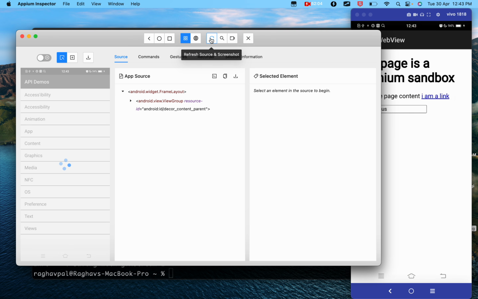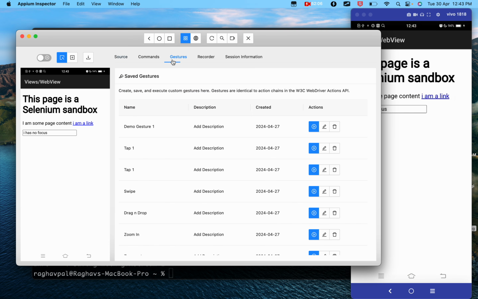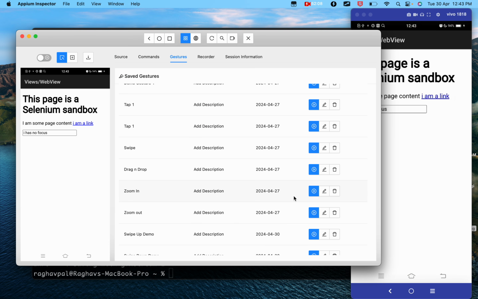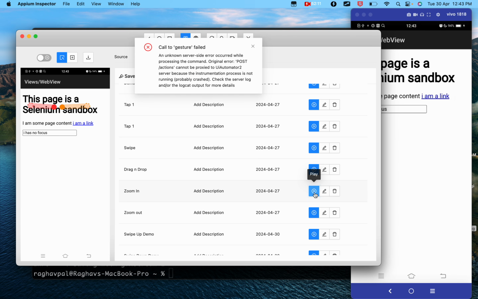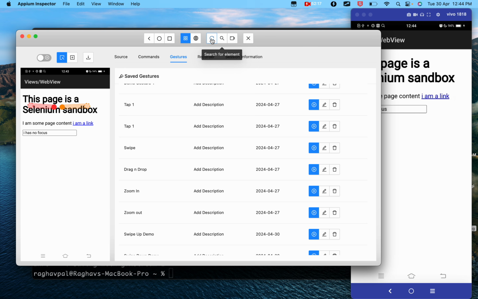refresh my screenshot on Appium Inspector, go to gestures, and this is my zoom in. I will play. I think there is some issue, yeah, I'll have to refresh and then check. I'll have to restart the session again.